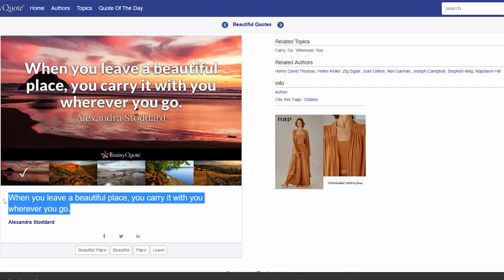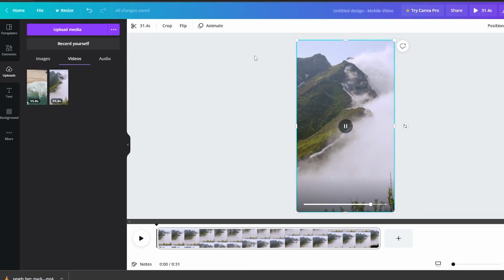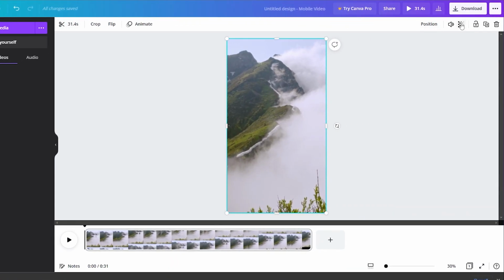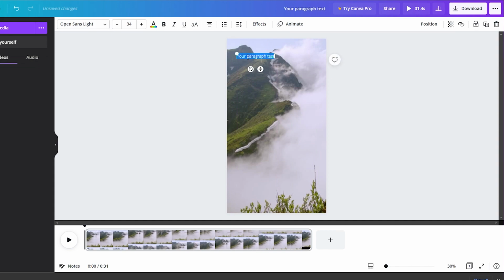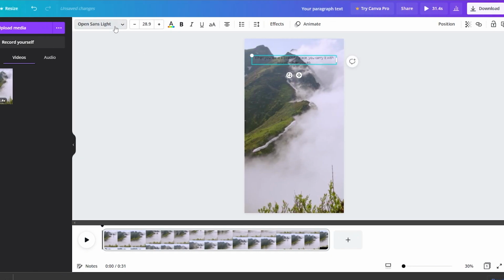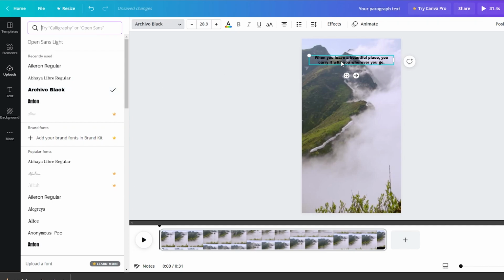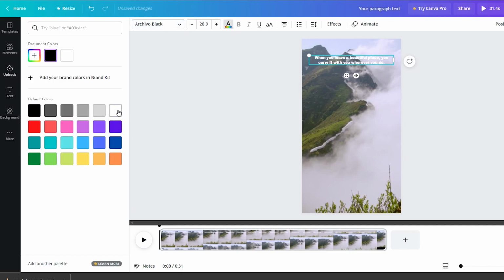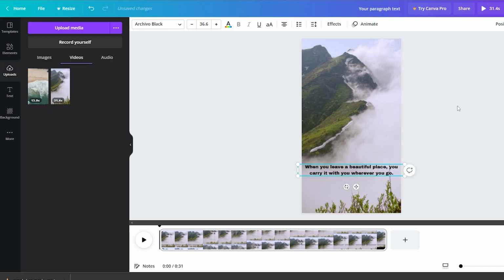Well, let's go ahead and copy this one, and we'll go back to Canva, and over here let's add a text right here, and maybe paste it over here, right? And then we can make it a little bit big. I think that this is it. Then what we can do is maybe change fonts and maybe color. Let's choose a white one or a gray one, maybe a white one. Or if we want, we can keep it black and put it down below. Let's increase the size if we can. Here we go, something like that. I'm just showing you how I basically do it, but you get the idea, right?